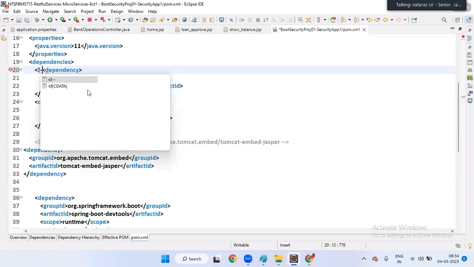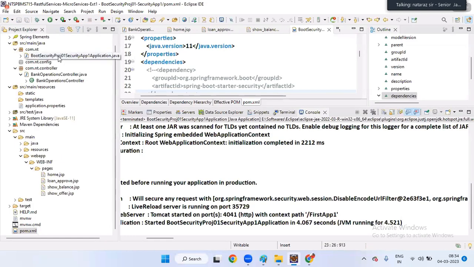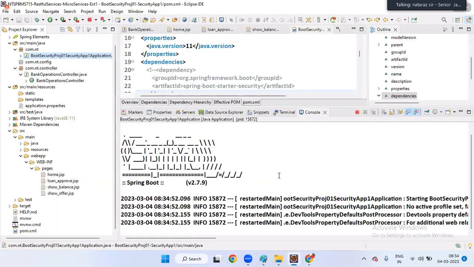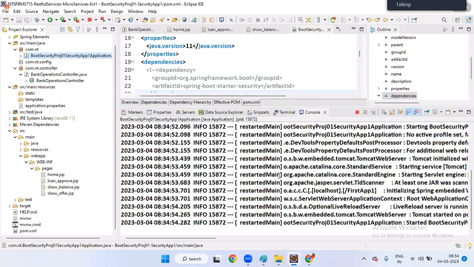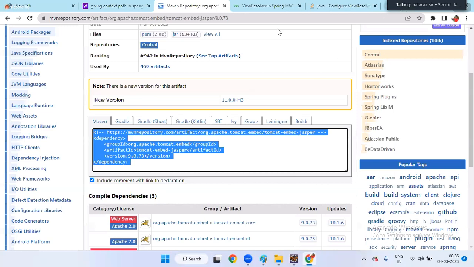Okay, that jar gives some headache. Once we add security, we'll configure it. Right now, I want to present it only as a web application. Run as a Java application. Yes, open this.